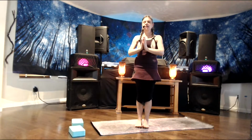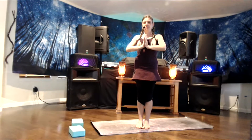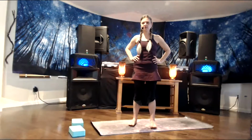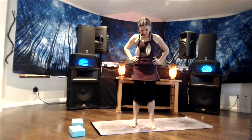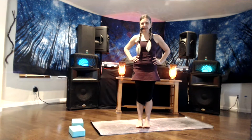Exhale, hands together in front of the heart. And chair pose. We're going to do a twisted chair pose today. You can have your big toes touching with some space between the heels, or you can open up your feet, bringing your feet a few inches apart from each other, kind of on two different train tracks.